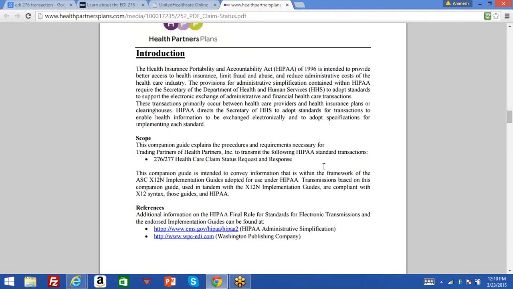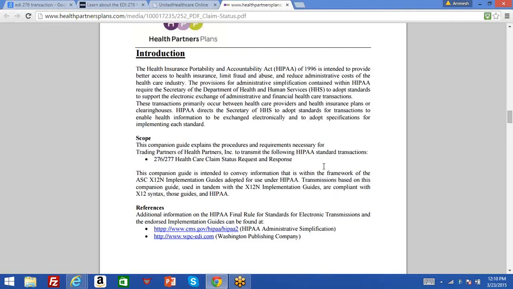Most of the time you will find this is happening with the help of a provider portal. What do you mean by provider portal? A provider portal is the system set up by the plan, by the payer, where the provider takes access and tries to get the status of all their claims online.